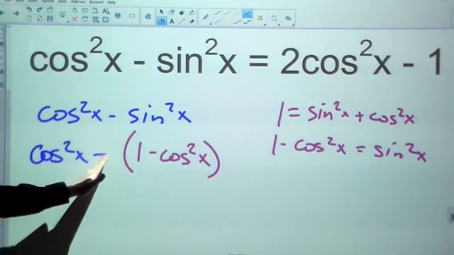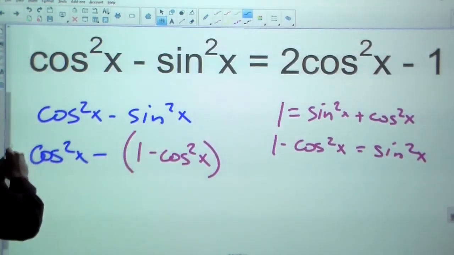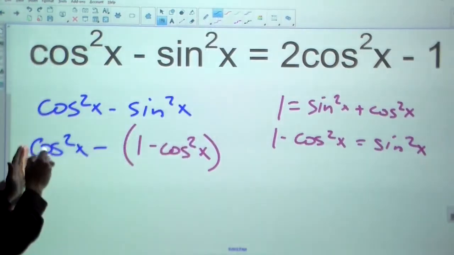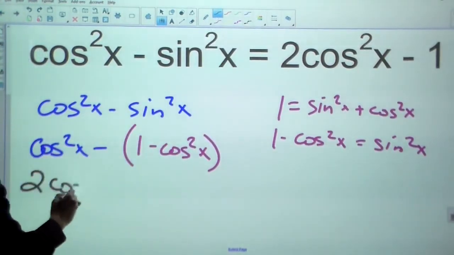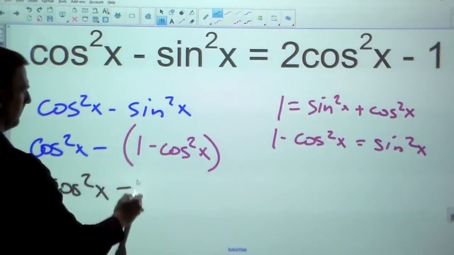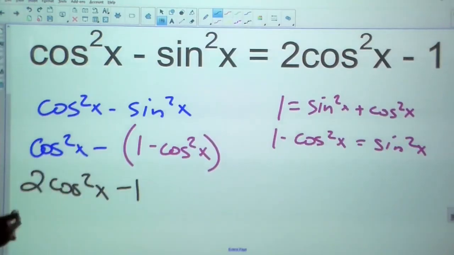Now this is minus, be careful with that. That's going to change this sign to a minus, change this to a plus. So to wrap it up, we got cosine squared x plus another cosine squared x. And then minus 1. And that's going to be exactly what we wanted to end up with, so that's it. That's the verification.